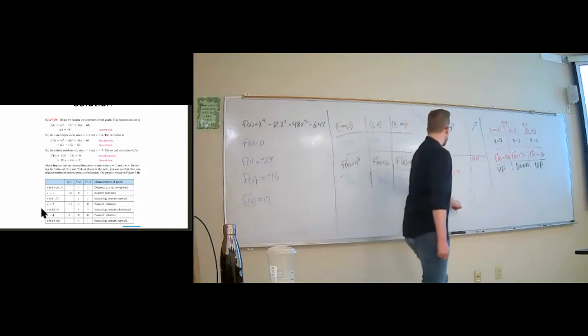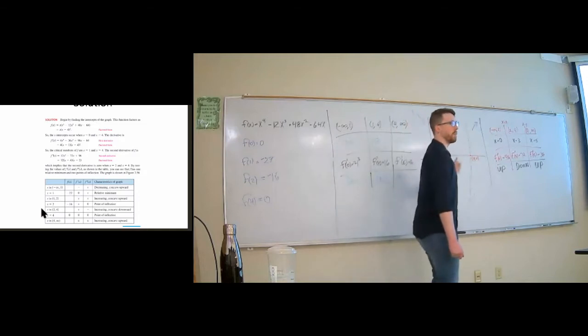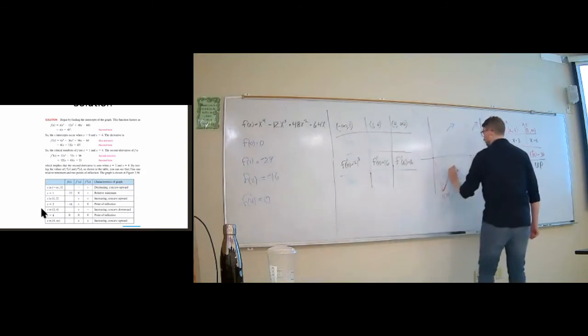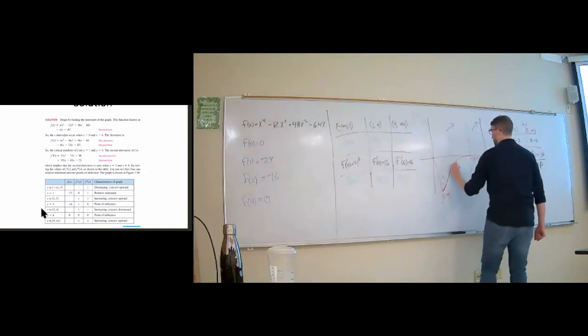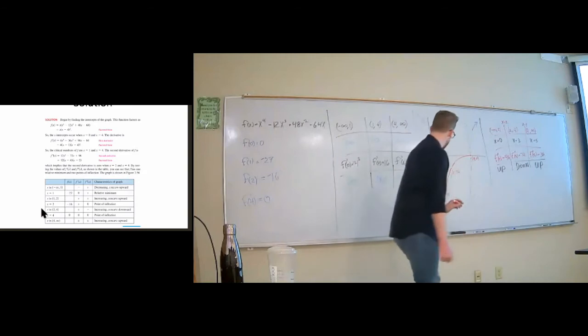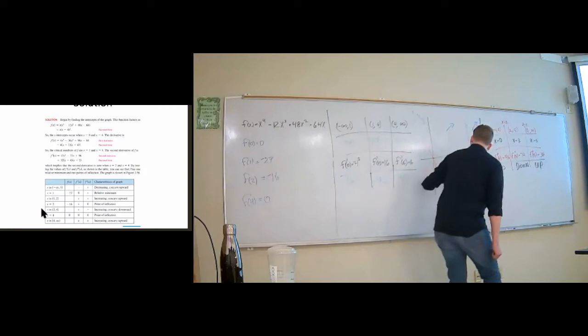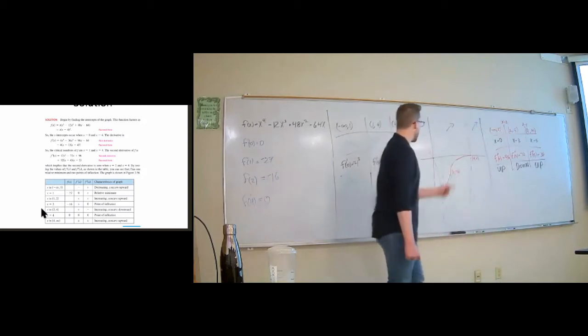Now we're concave down, so we have to have a bit of a slope through here, right? That way we can actually have that concave downward shape. So it's going to look something like this. And through here, get that inflection in there really well. There we go. Better. Now we're increasing back up, right?